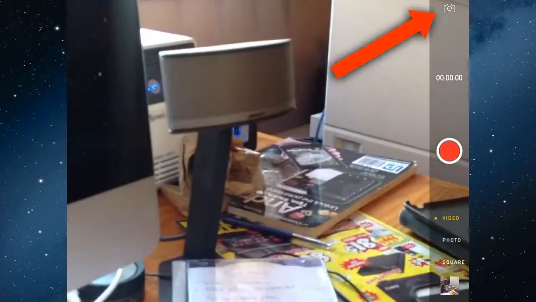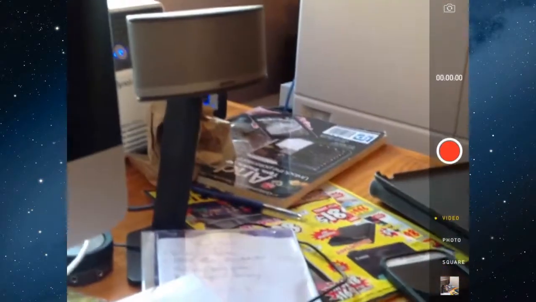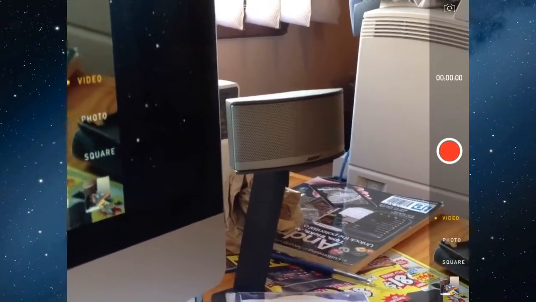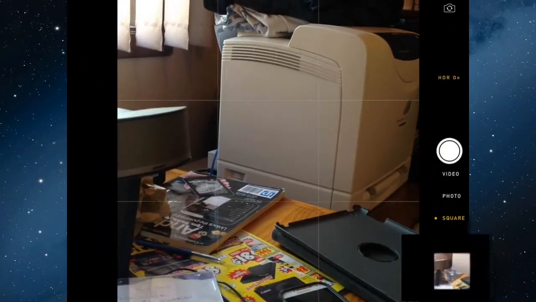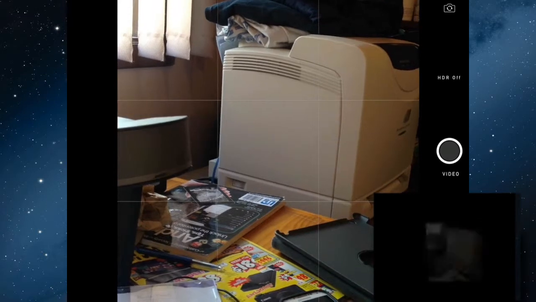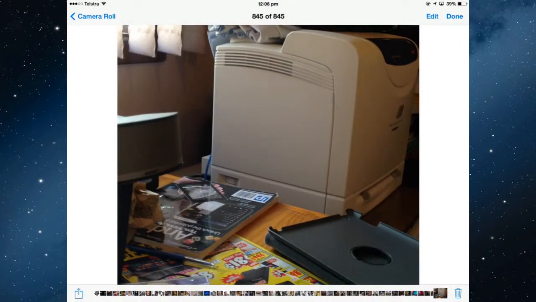The top is the front facing camera, so if I tap that button, the camera would be facing me. It also allows you to do burst, so taking successive shots one after the other, and that might be good for some action shots, sport. If I hold down the camera button continuously, it's just taking burst shots, so you can see in the bottom right hand corner it's just taking frame after frame.